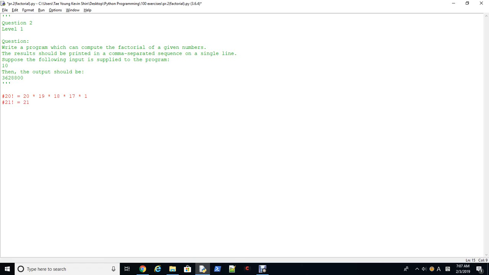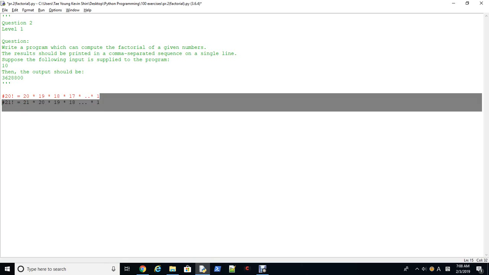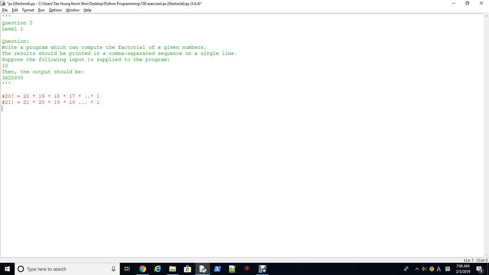Okay? And let's say I want to calculate the factorial of 21. So what would it be, right? I want to start from 21 and I want to keep multiplying until it reaches which number I told you? Yes, 1. So we need to multiply consecutively. This is not a one-time event. And as you can see, we can see the pattern here, right? So let's try to generalize these two examples.